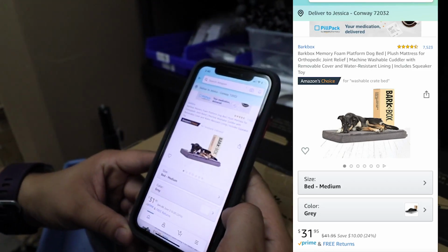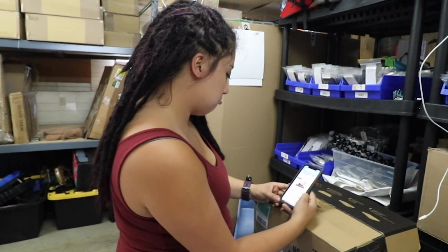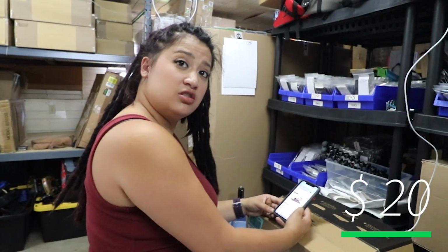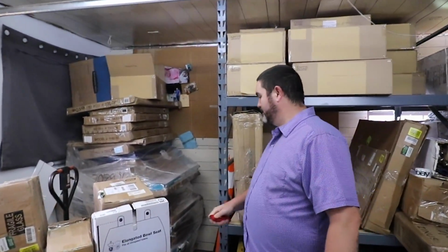All right, so it's a size medium, it's gray, a $31 bed. So we could probably get, I don't know, like $20 for that? I think $20. Take it out of the box, put it on the nice little display shelf at the flea market. For sure. You ready? Yep.